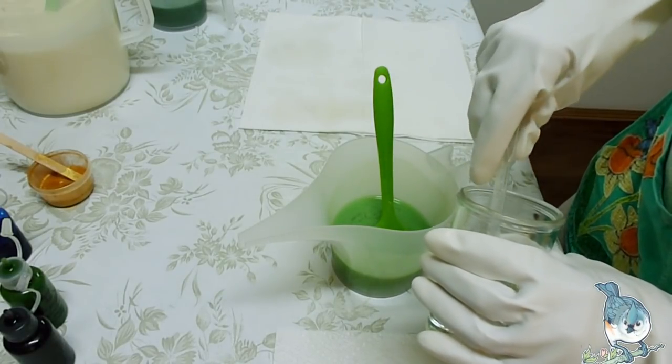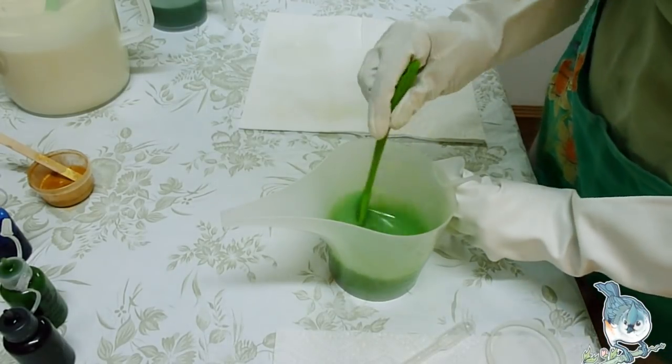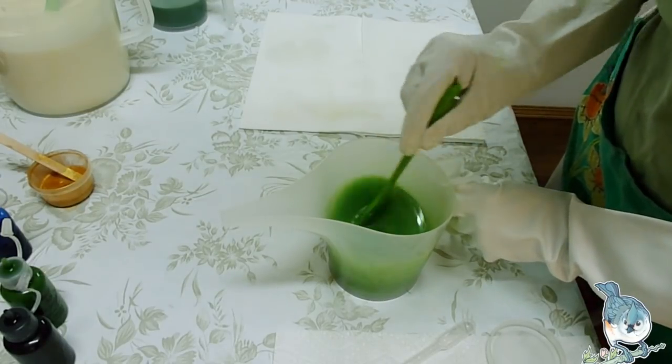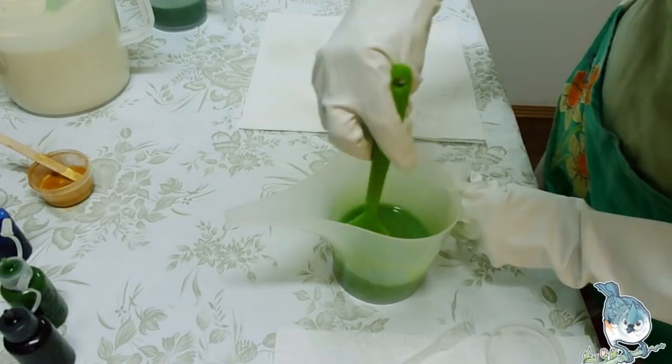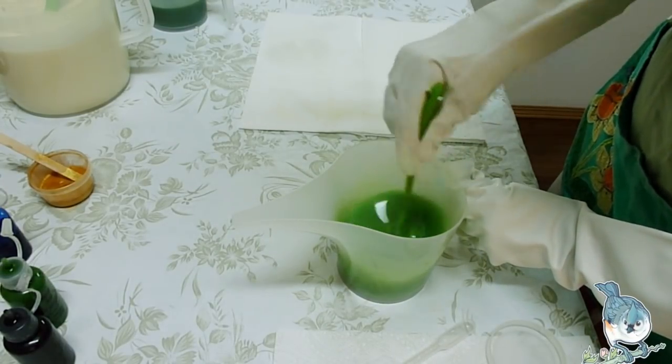Oh, this smells so good. This is one, oh, I'm not gonna say it. Every time I smell a fragrance, it's my favorite scent. But this is one of the ones that I've made over and over and over. And I'm not the only one who loves it.